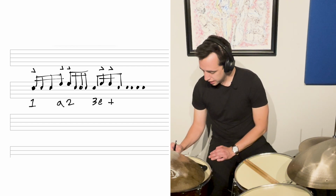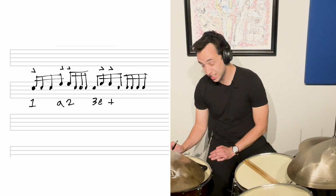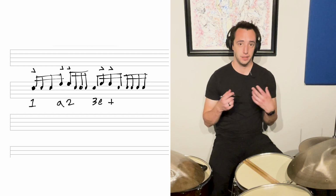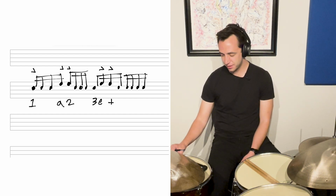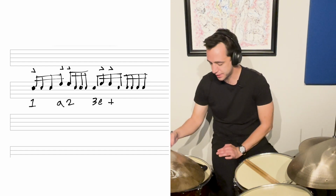A lot of people ask me if you need to have music notation software to do this, like Sibelius. I would say no. Learning music notation software is like learning another instrument. There's a big learning curve. So I recommend just having a piece of paper. You know how to use a pencil and paper. You've been using it your whole life. That's going to be the fastest way to do this. I'm using my iPad so that I can put it on a video, but it works basically the same.